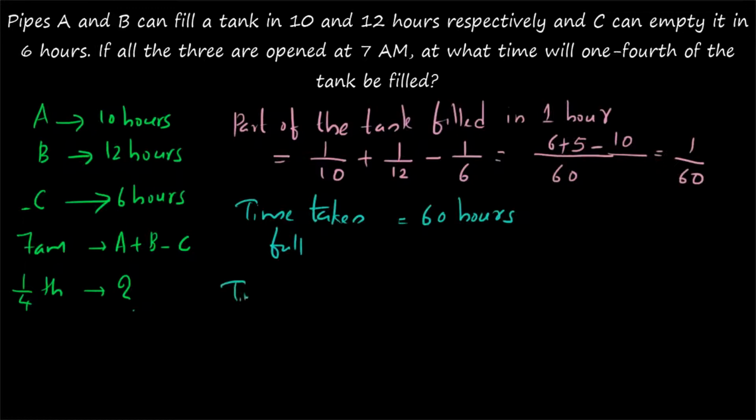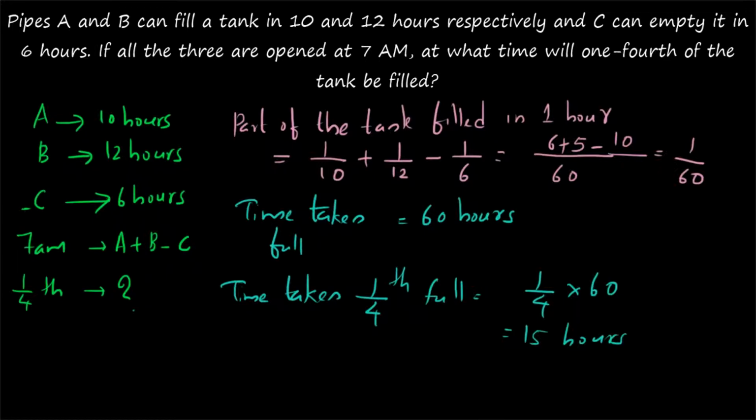So what is the question? The time taken for 1/4 of the tank to be full. So 1/4 full means we have to take 1/4 of 60 hours. So 1/4 of 60 hours is equal to 15 hours. So what is the question? You have to find out the specific time at which 1/4 of the tank will be full.